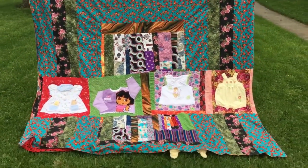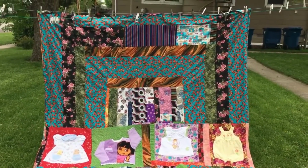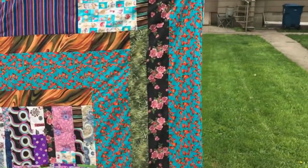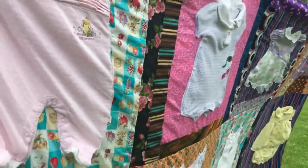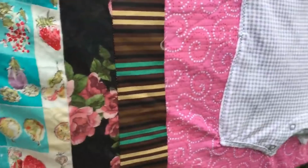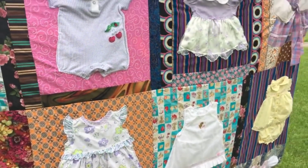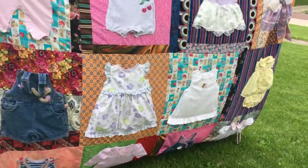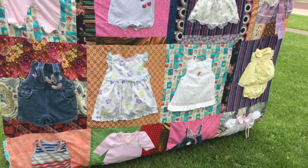Anyway, if you have any questions, please don't be afraid to ask me. Oh my gosh. Don't ask me how big it is. I don't know. It's queen sized. And here you can see where I pieced to make them fit. I don't know. Maybe I could have done it different, but I didn't. But I'm happy with it. It's done, and yay!